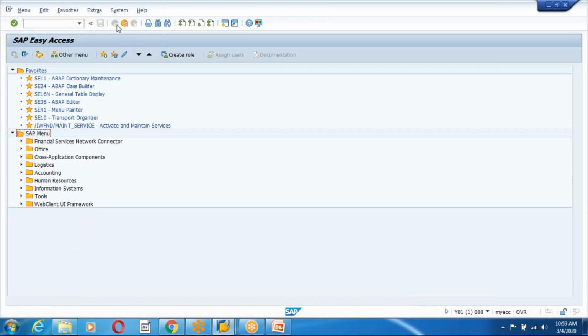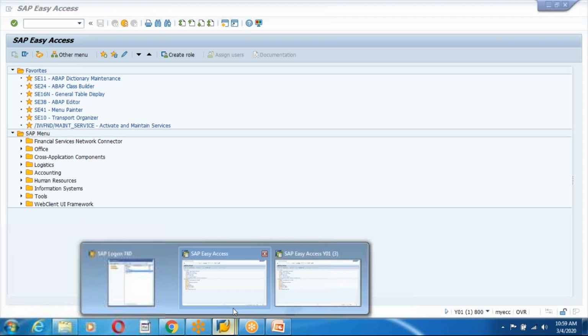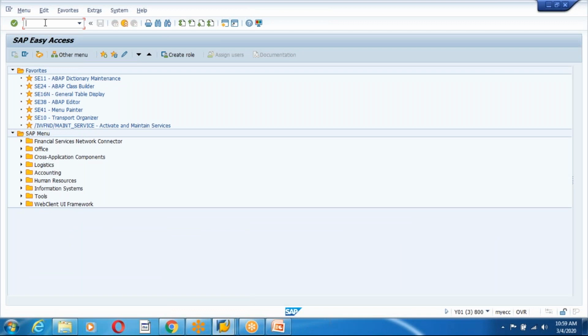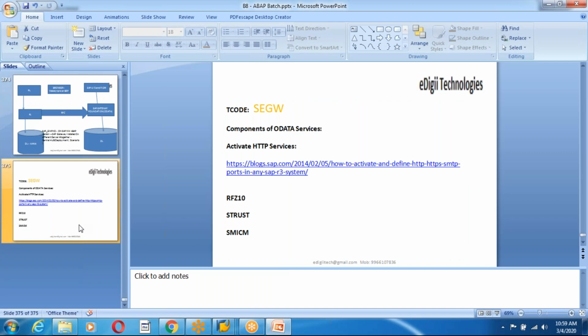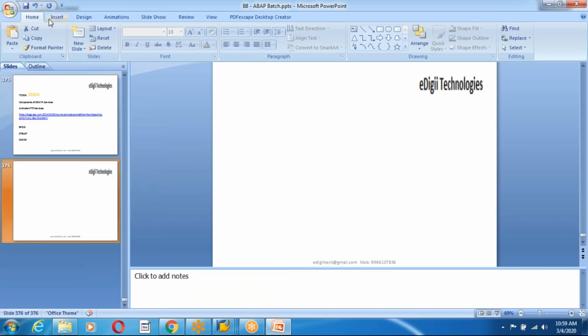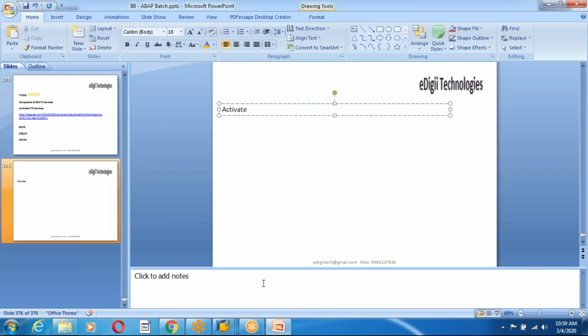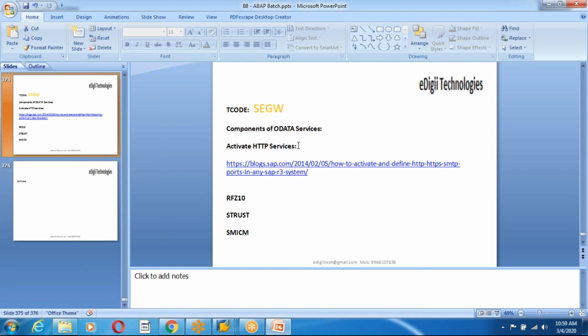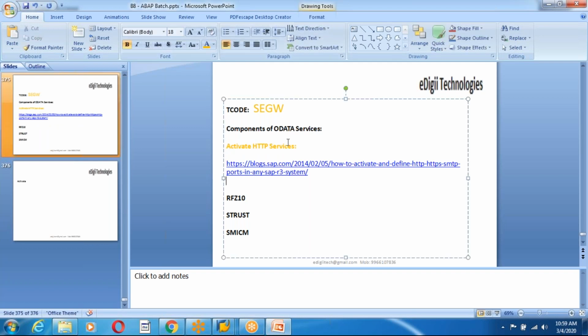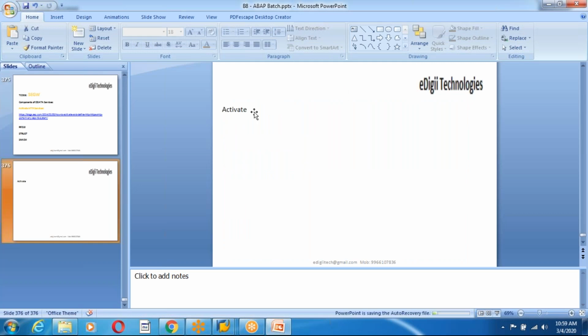So after this, now I go with the OData services. You need to test it with the Web Dynpro access. One of your colleagues will tell how to test that, so maybe you can see it later. First we will build the OData services, then we'll see. And also, guys, in your systems by default OData services don't work, and that also you need to do in a configuration. Okay, one more. To activate OData services, we use this path. This is to activate HTTP services, guys. But you need to activate the OData services. Okay, how can you do that?